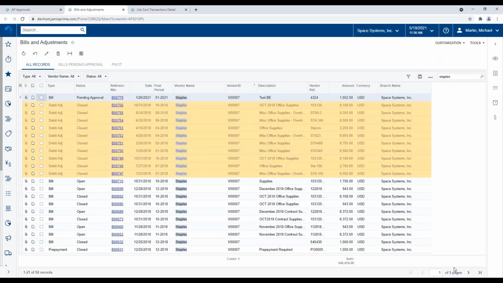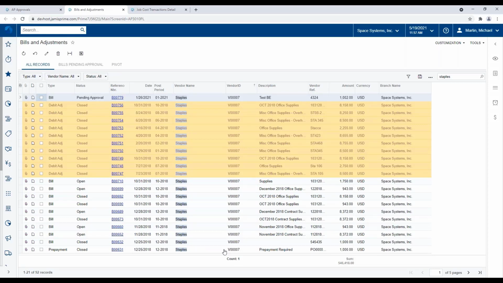The next topic I did want to cover is footers. So notice at the bottom here, we have a count of 1. We have footers, and we can add these footers to any column that we do have in the generic inquiry, right? Looking for Staples, so it's going to count. I only have one vendor.